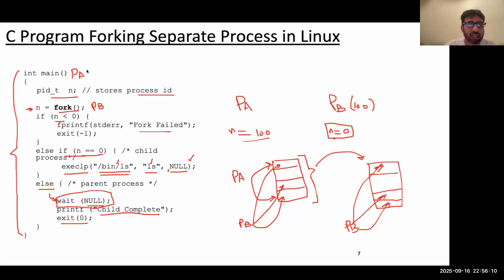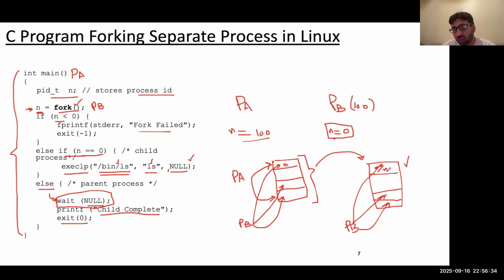For example, in this example we have n, a local variable. If this is the address space of the process, we have n defined in the stack. When we fork, this new address space is created, and it also has a variable n.